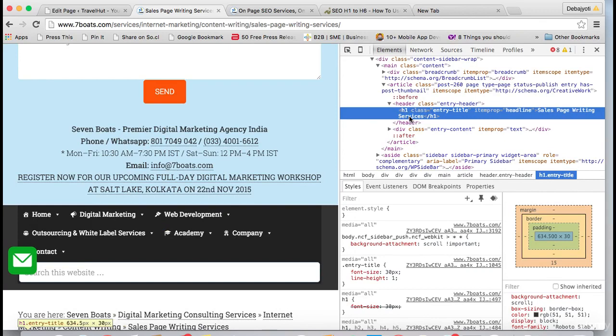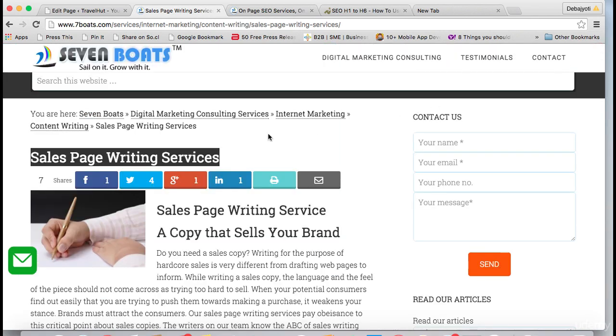Now remember, for every web page there is only one H1. You have to tell your developer about the coding guideline that there must be only one H1, otherwise Google or any other search engines will be confused about the subject of the page. If you have multiple H1s, search engines will consider the first H1 and the rest of the H1s they will not consider. So try to put, as a better web structure, only one H1 in one page. But there is no restriction on using H2 to H6 tags, so you can use any number of H2 to H6 tags in the page.